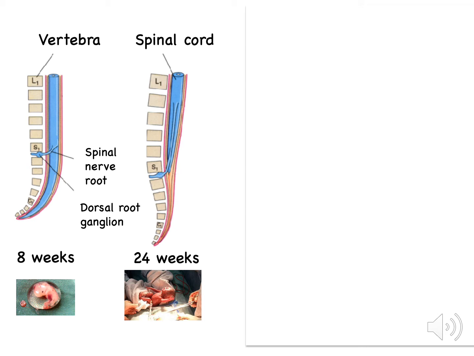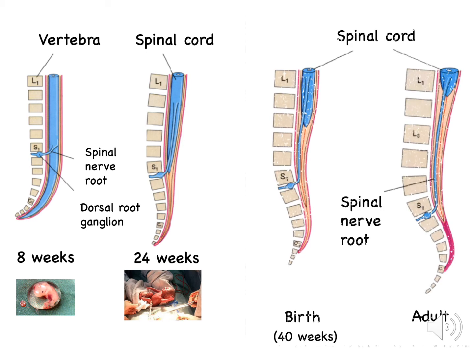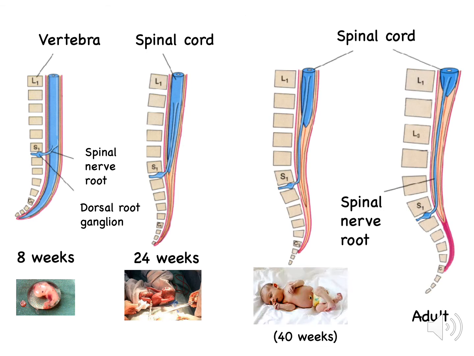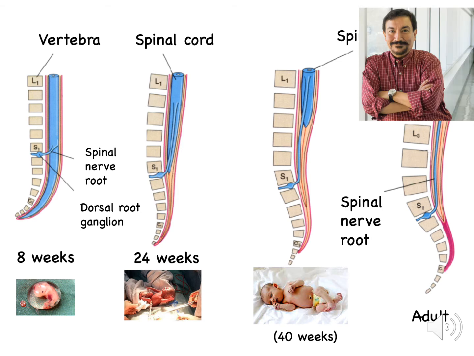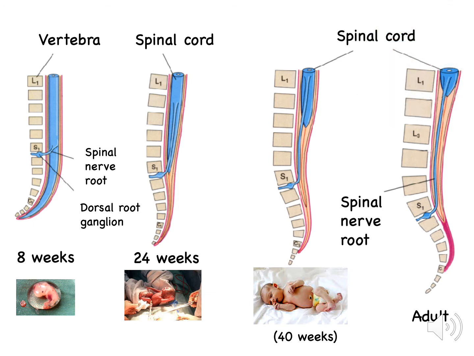And so you can see that the end of the spinal cord at 24 weeks is around between S1 and S2. At birth, and you all know a typical picture of birth, the spinal cord ends around L3, okay? And in an adult, that's me there, it ends between L1 and L2. So doing a spinal tap, you might think that going to L3 level is safe, but if you're doing it in an infant, you might hit the spinal cord, so you want to do a spinal tap way below that.